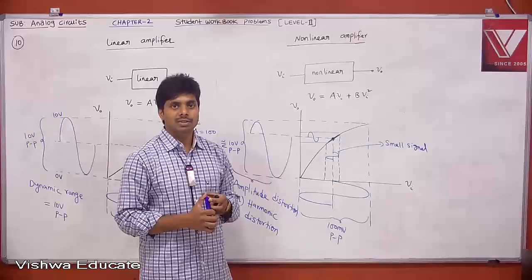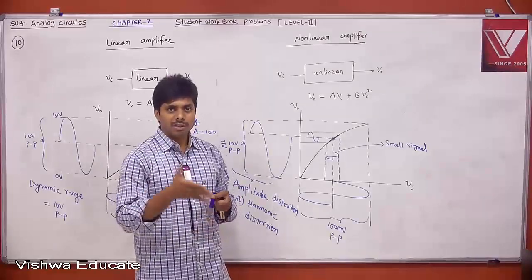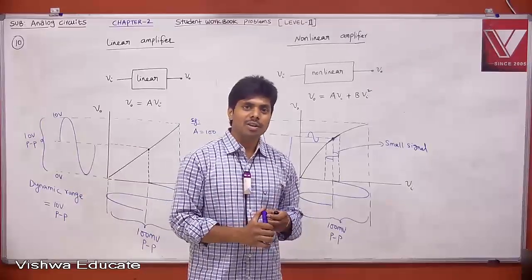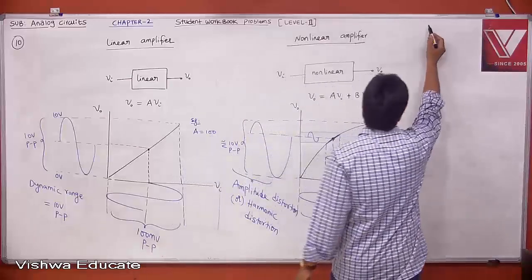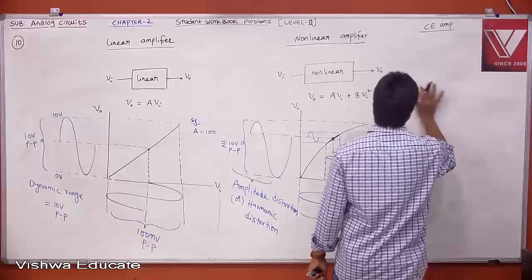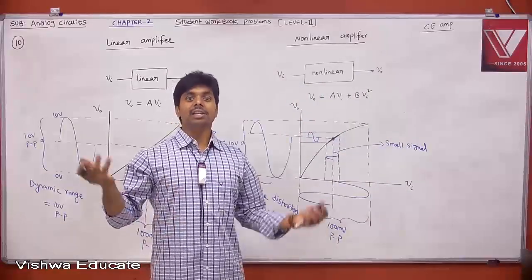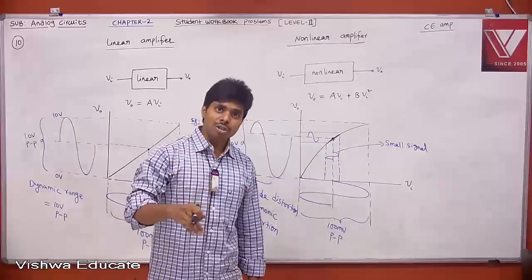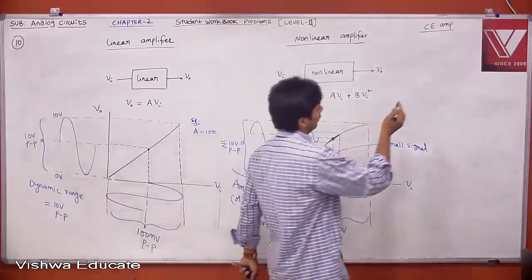If you take your BJT circuit, that is non-linear. Why? Because that is a PN junction diode. What is the voltage to current relationship? That is I is equal to I naught into e to the power v by eta vt minus 1. If you consider a common emitter amplifier, I am explaining how it is a non-linear amplifier. Whatever h-parameter model I explained in the theory treats it like a linear amplifier, but strictly speaking it is a non-linear amplifier. Indirectly it is made to have linearity by applying a small signal input. That's what we will see.